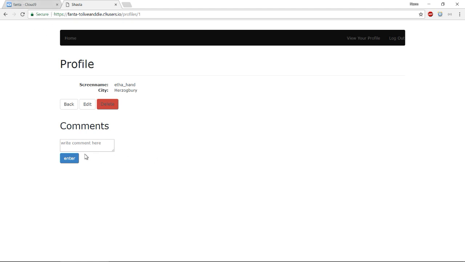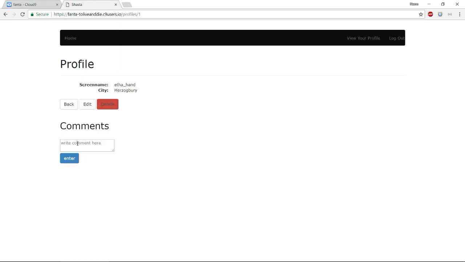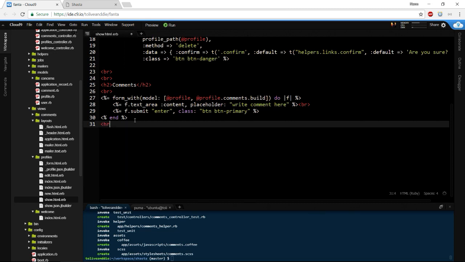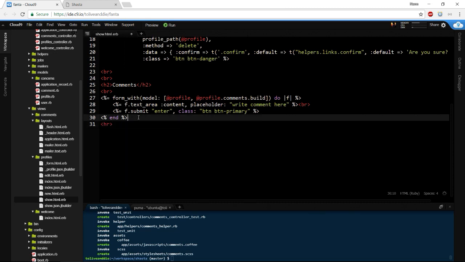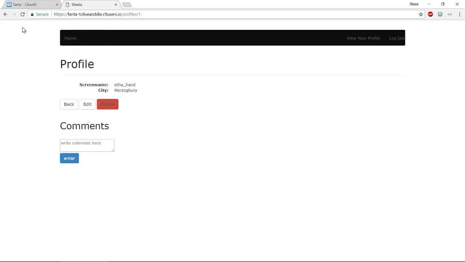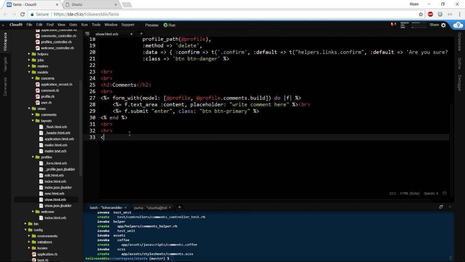We are trying to print out the comments that we're entering. So let's do that. Here we have our comments thing. I love using horizontal rules, so let's use a horizontal rule after a break. There we go. We can refresh this and find our horizontal rule, which you can't really see in Bootstrap, by the way. You need glasses to see that horizontal rule. Anyways, below this, we're going to list our comments.